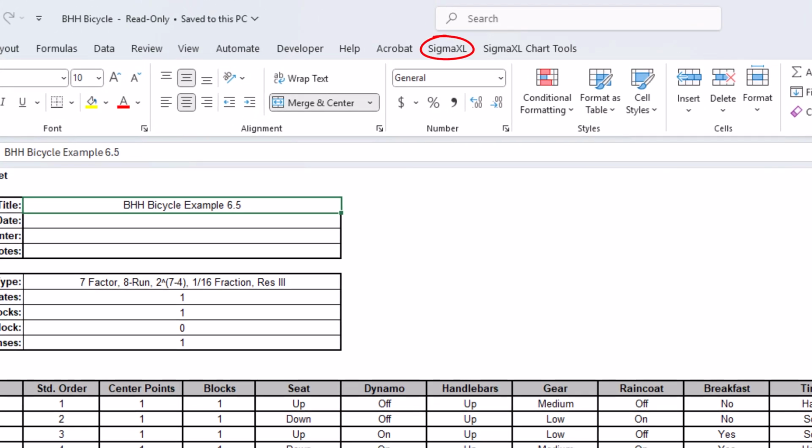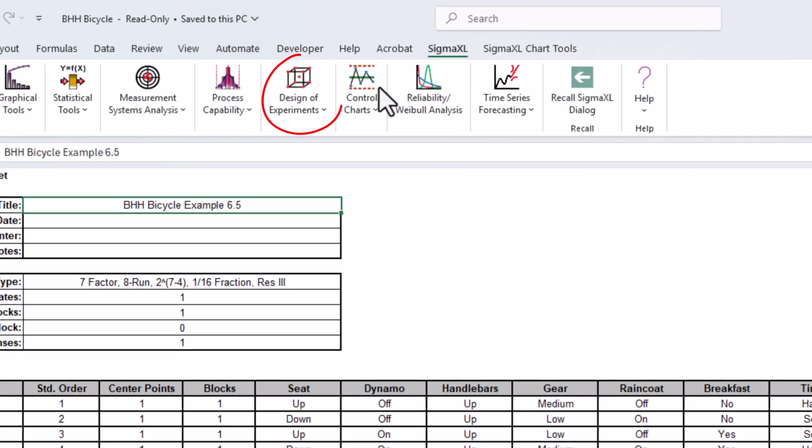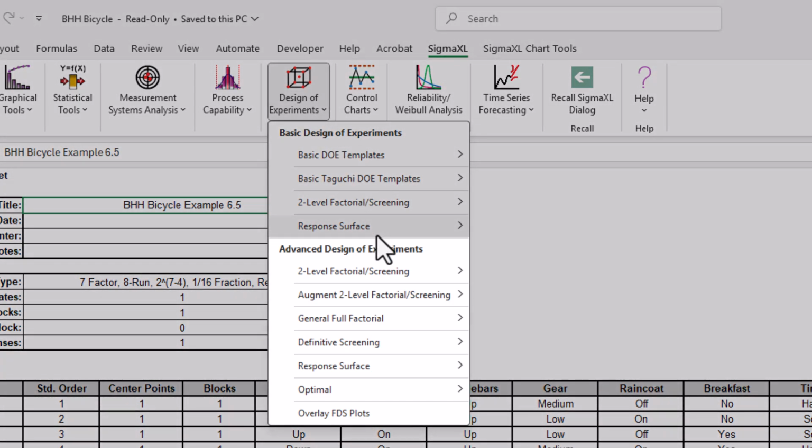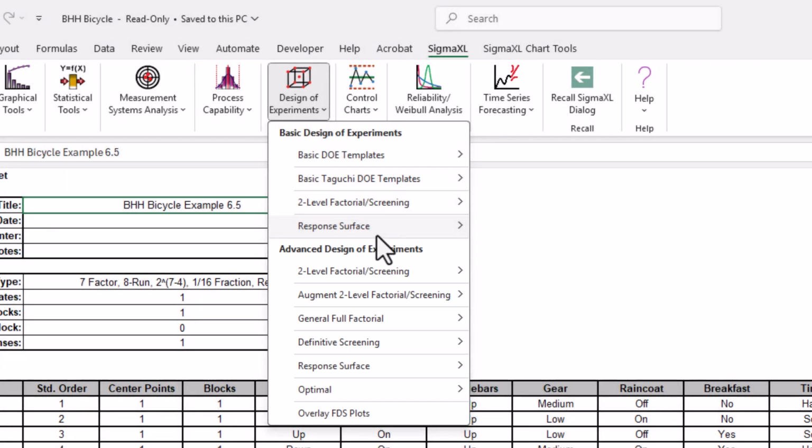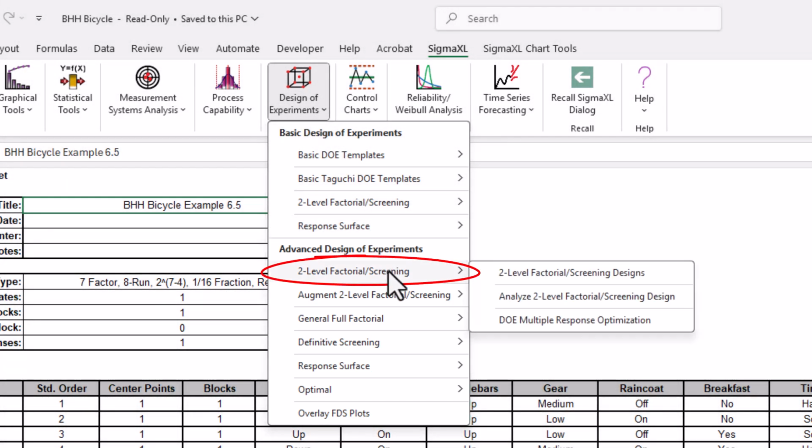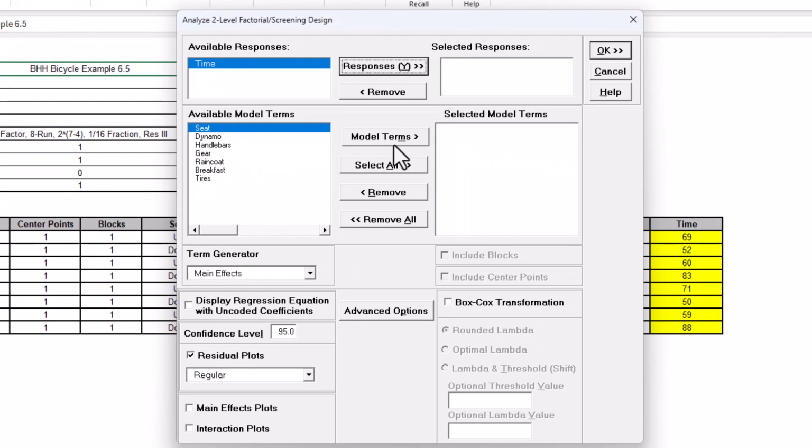Click SigmaXL, Design of Experiments, and under Advanced Design of Experiments, select 2-level Factorial Screening, Analyze 2-level Factorial Screening Design. Select Time as the response, and click Select All to select all available model terms.